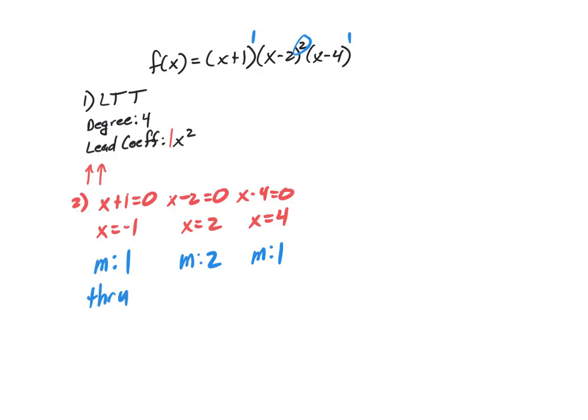But if my multiplicity is even, then it's going to bounce off the x-axis at 2. And then finally, it's going to go through at this point. Okay? So that really is just telling you what the graph will look like at those specific points. And so it'll be a little bit different than the one we did just a second ago because it's going to hit the x-axis and bounce off of it, whichever direction it comes in from.